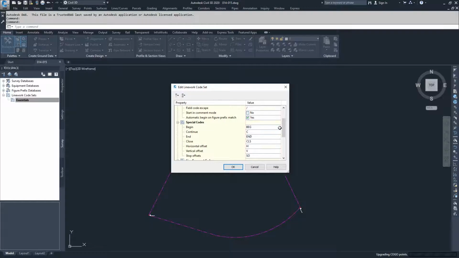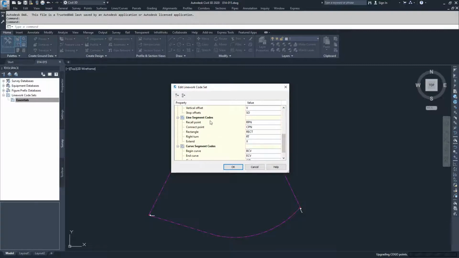Moving on, now we have our special codes for how to dictate what's going to happen with these figures. We have begin, which begins a figure, continue would continue a figure, end would end that figure, and close takes the point that you're on and loops back to the beginning. Horizontal offset and vertical offset create offsets, and stop offsets stops those offsets.